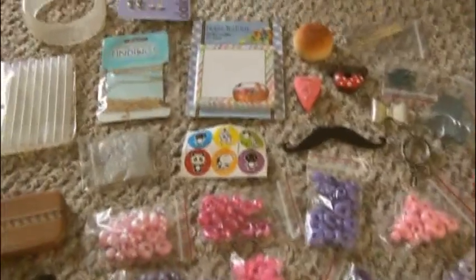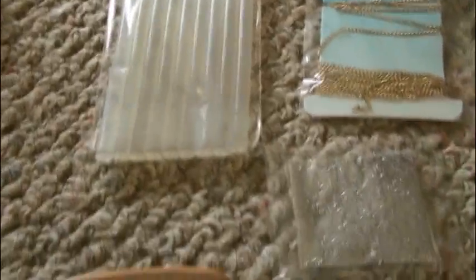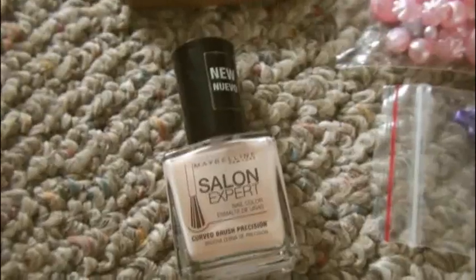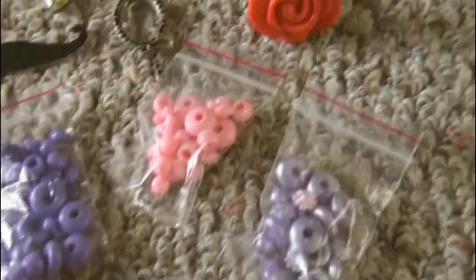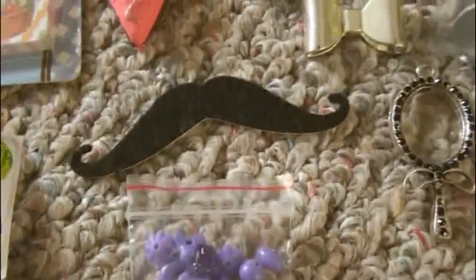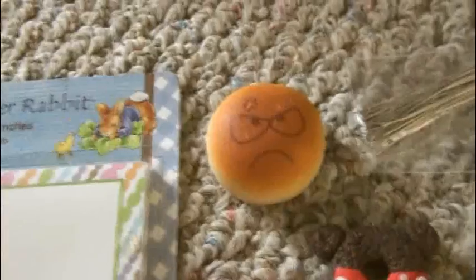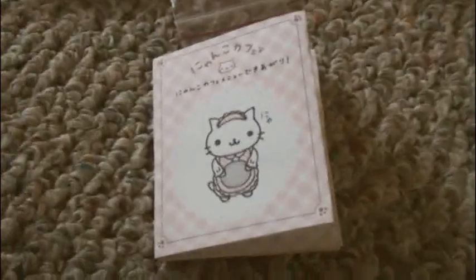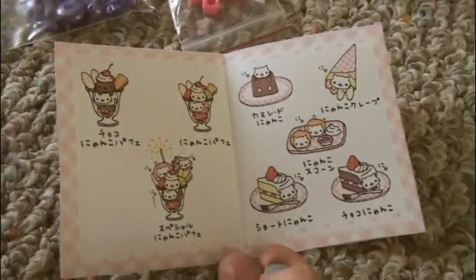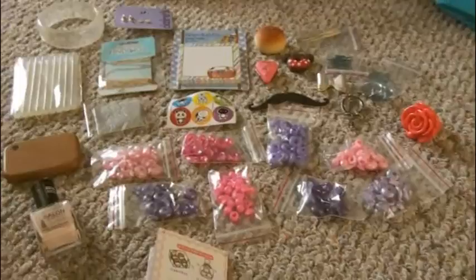This package is from Jenny. Everything came in those decorative bags. There's a giant bangle, some pretty stud earrings, some chain which I can always use, some sticks for my hot glue gun, a wooden piece with a heart on the back, sheer ballet pink nail polish, pink and purple colored beads of all different sizes and styles, a giant red rose ring, a fuzzy mustache sticker, some really pretty charms — a mirror and a bow — earring backings, some head pins, this angry squishy bun, these really cute clay charms, Peter Rabbit sticky notes, and this little booklet with really cute kitty pictures. I absolutely don't know how to read it, but the pictures are just cute to look at anyway. Jenny, thank you so much for sending all these awesome items to me.